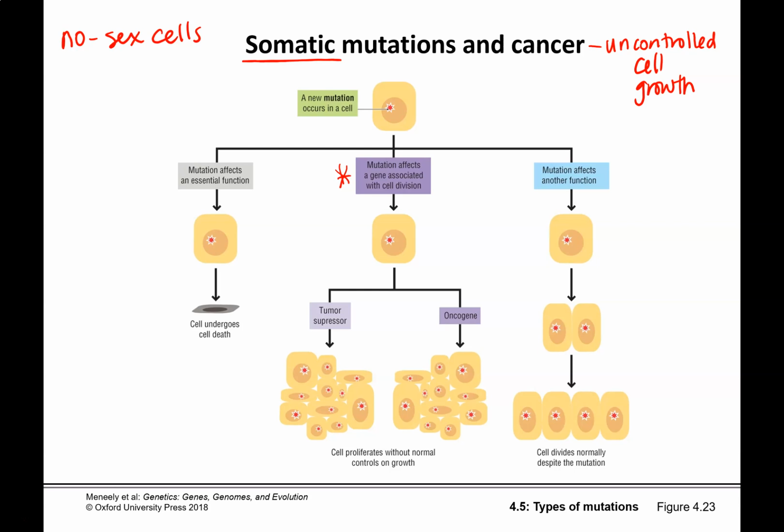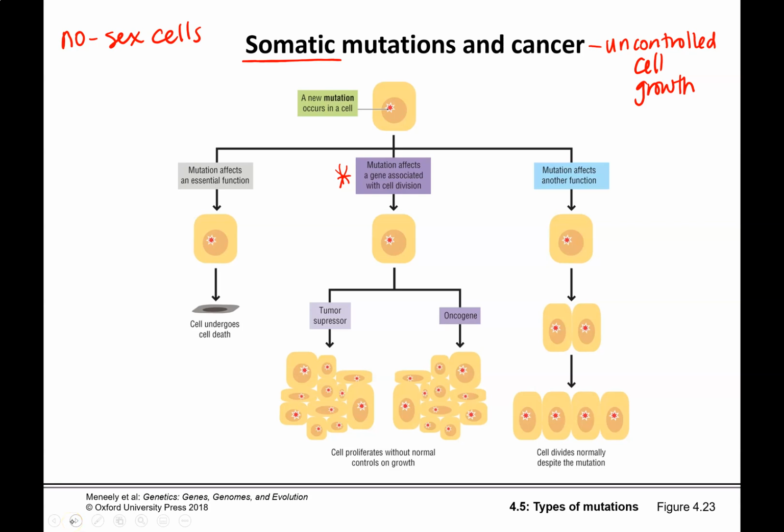Then we have other genes known as proto-oncogenes, and these function normally to promote cell division. So they are, in a normal cell, regulating and allowing cell division to occur. So mutations that affect those proto-oncogenes are going to result in a new gene called an oncogene. And those oncogenes allow the cell to grow and divide without regulatory controls. So that cell may continue to divide and can eventually lead to the production of a tumor.